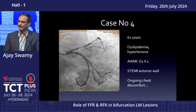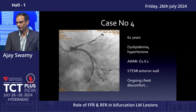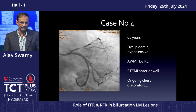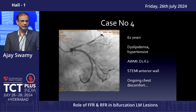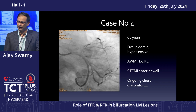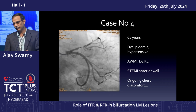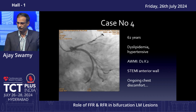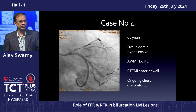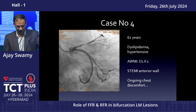So this patient was part of a study that we were doing in which we had a hypothesis that we were undersizing the stents when we did them in the primary, and we would bring them back to the table whenever they had an intermediate lesion in the other vessels. We didn't measure physiology at the acute situation because we weren't sure whether it was reliable. So we'd bring them back to the table, do an imaging to see whether we've appropriately sized the stent in the infarct-related vessel, and measure the physiology in the other vessels to see what kind of a result we got.